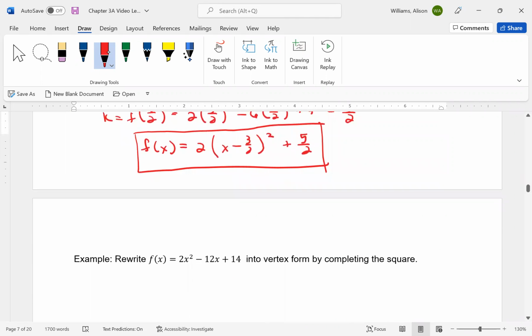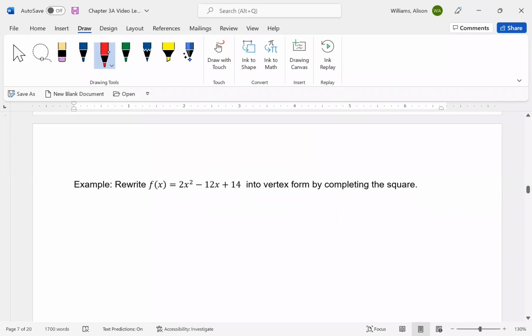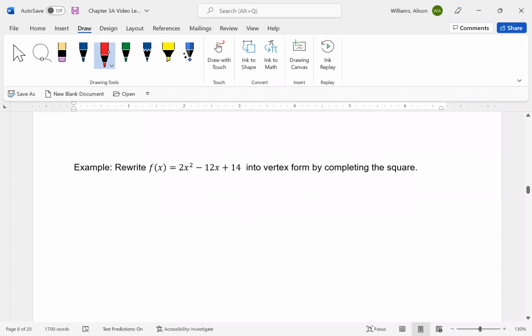All right, so the other way of finding the vertex is using completing the square. If you didn't know the vertex formula, and I know you kind of feel like, well, why would I do that if I know the vertex formula? The answer is you probably won't. However, this particular method that I'm going to show you in this example is something that's used in calculus. So anybody moving into calculus, it's going to be valuable for you to see the process I'm about to do for that later on.